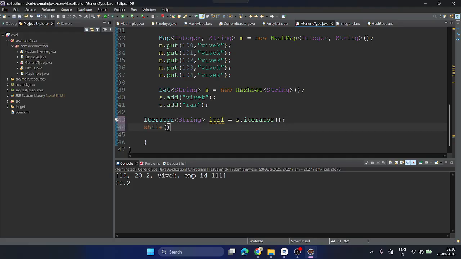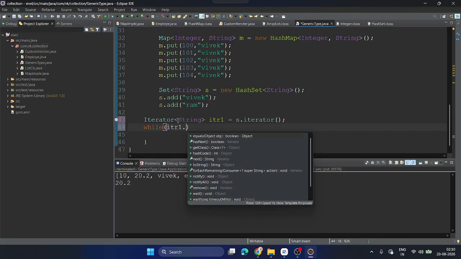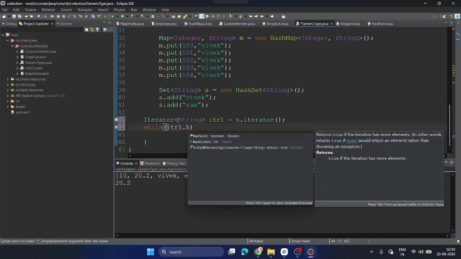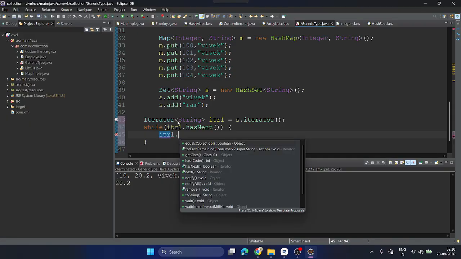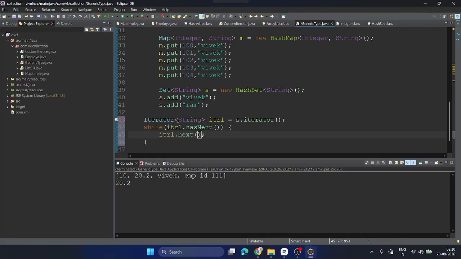So while itr1.hasNext, we take itr1.next and store it into the string s1.